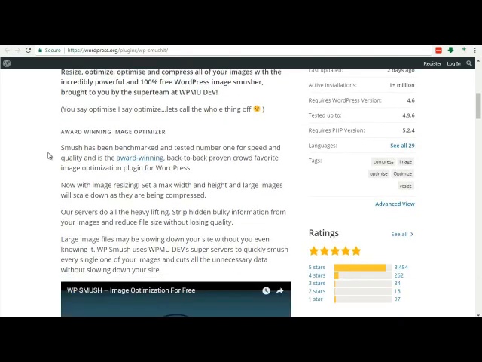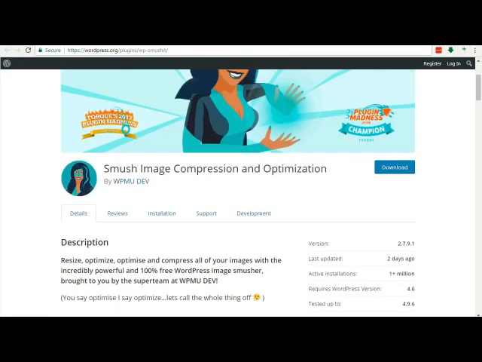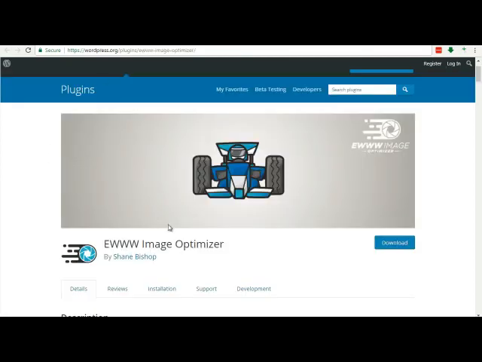You can also go into your WordPress dashboard and do a search for WP Smush It or just Smush Image, and of course, look for the author. The author is going to be WPMU DEV. So this one's good. Another one is called EWWW Image Optimizer, and that's another good one as well.